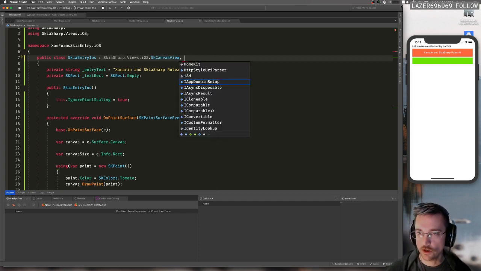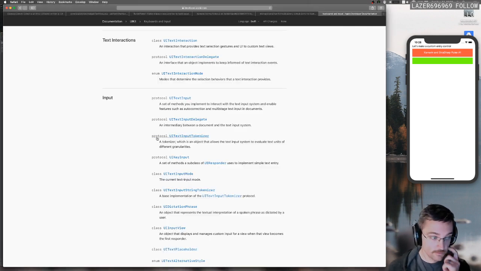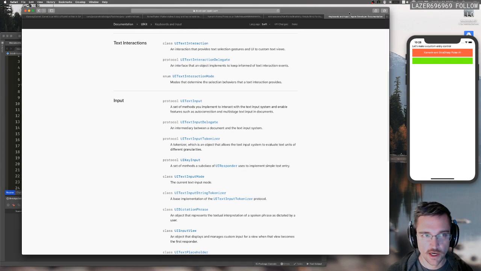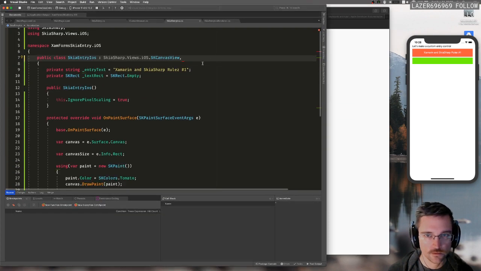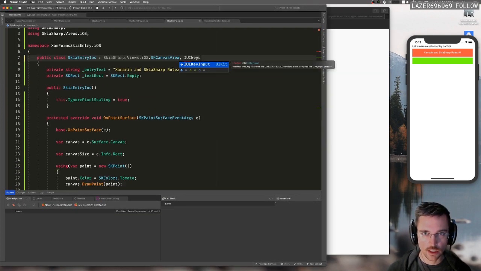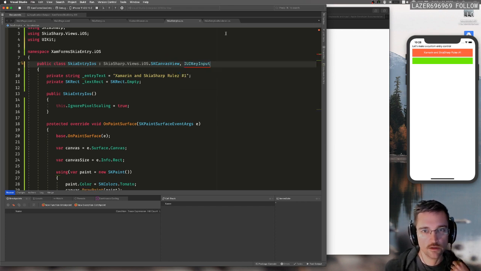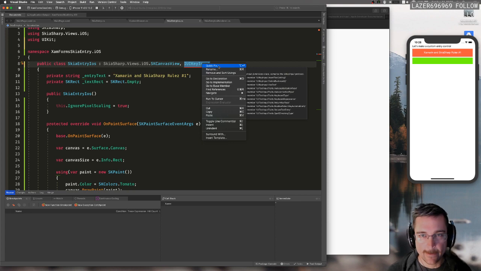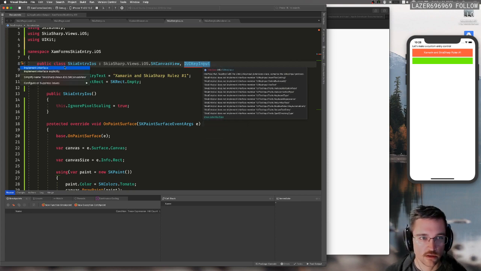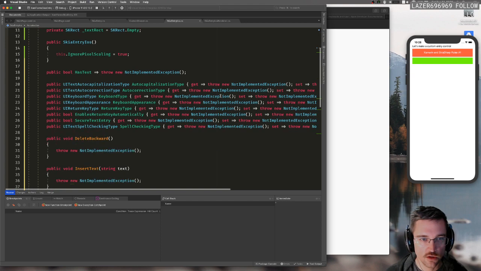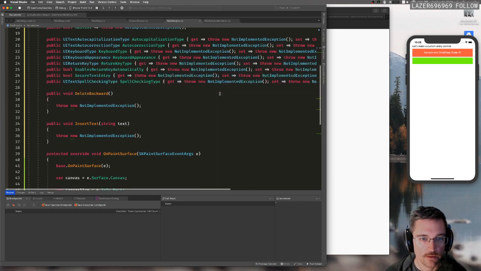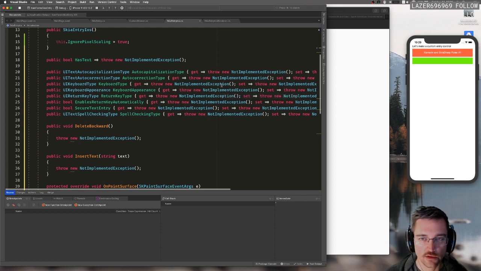So this thing's a protocol, and we can't do protocols exactly in the C# world, so almost always, maybe always, but you can correct me on that one, I think these are going to be implemented as interfaces for us in the Xamarin world. So IUIKeyInput. Quick fix. Implement that interface and we got a whole bunch of stuff.